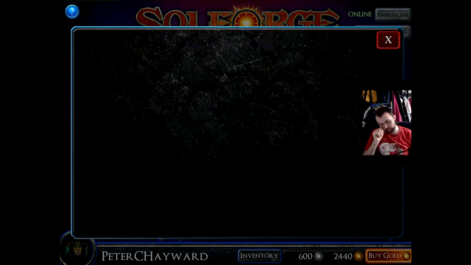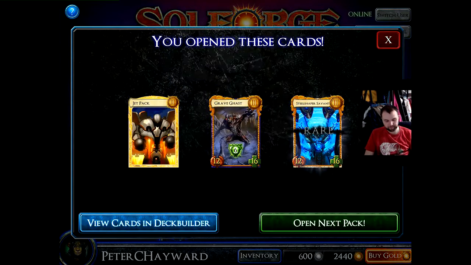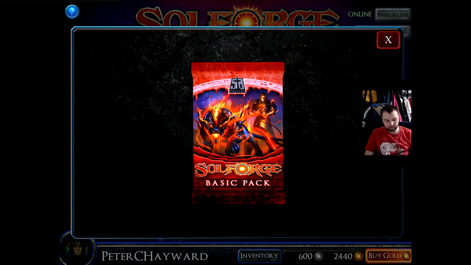So if I get... I think I've got one of those. If I can get two more, I might put a deck together. The shapers, I cannot wait until they fix the shapers.